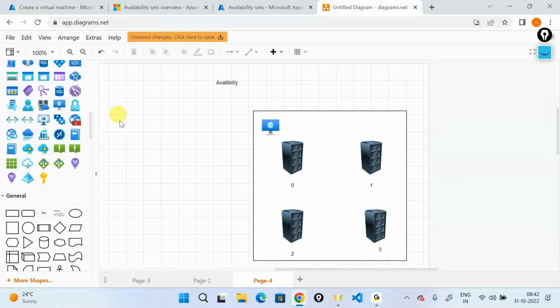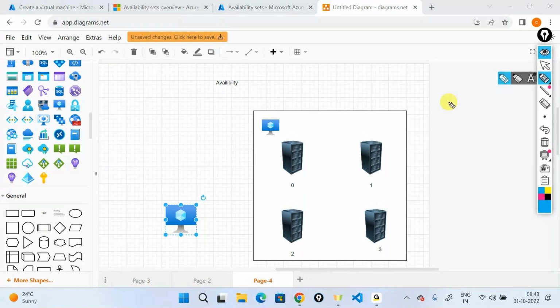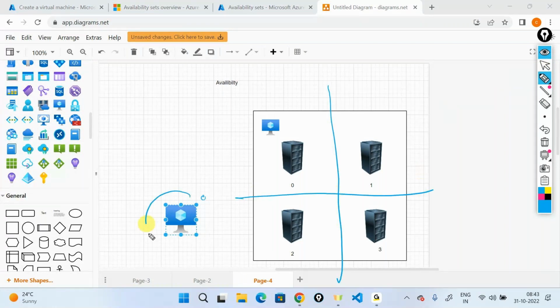So it's telling, okay, there's a new machine that I'm creating right now. And now it's saying, let me choose the availability set combination. Let's see if I put my machine here. Microsoft is now running a backend algorithm, telling that if I allocate the machine here and fault 0 is down, both the machines are down.